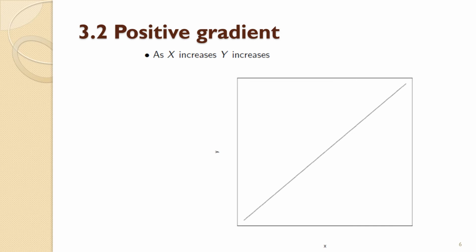So just to re-emphasize, if you've got a positive gradient, this just means that as x increases, y increases. Equivalently, as x decreases, y decreases. And this is something that you can now test for rigorously using a t-test. Lots and lots of possible applications in economics and finance, and again, just a repetition of the sorts of things you'll have seen before in high school maths.